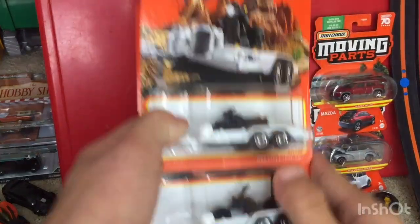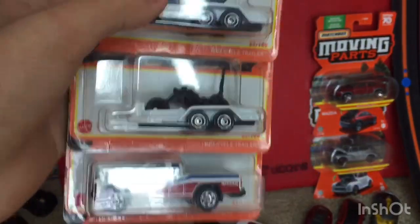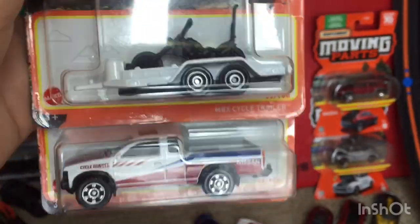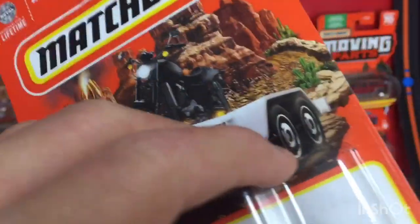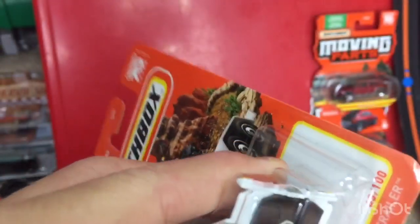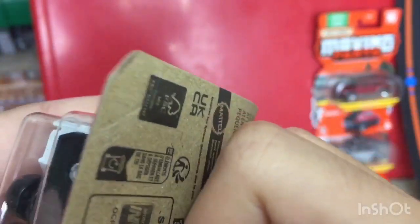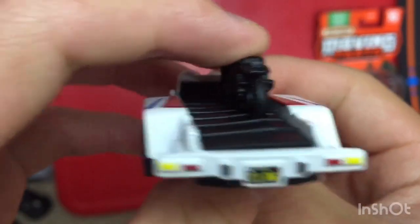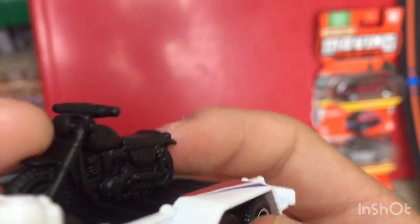And now I'm just gonna open up these three vehicles that go together. They all have the Cycle Runner theme, which is nice. Two MBX cycle trailers that I got because they have vehicle variations on them. Time to crack this one open. A bit hard to do so. Ooh, I keep breaking the back of the cardboard card. Anyway, got that vehicle out. It's got back detailing. It says Cycle Runner at the back. Some top detailing. This thing looks really nice.